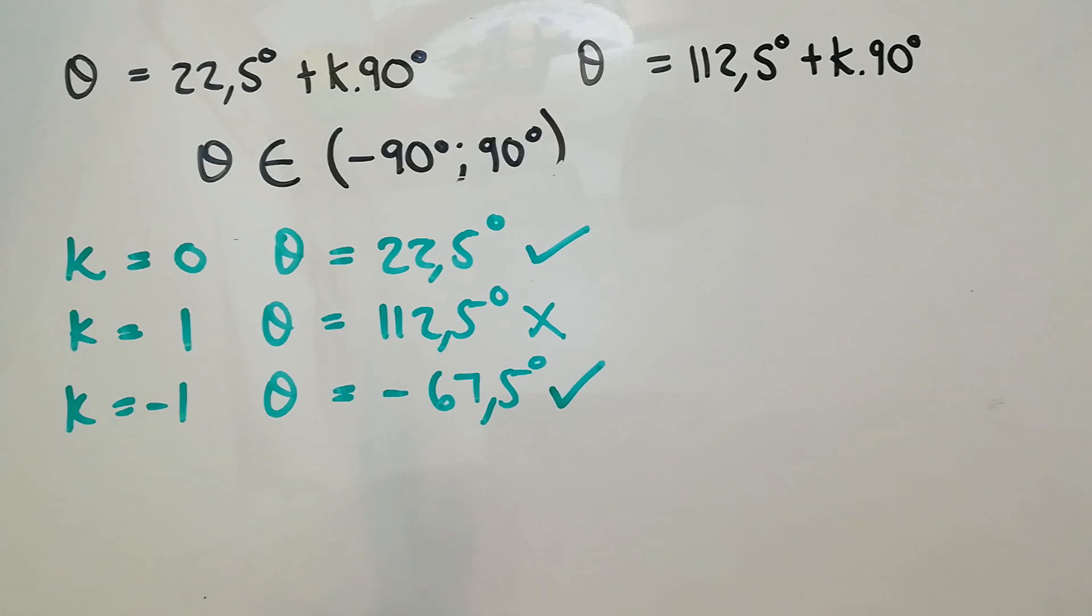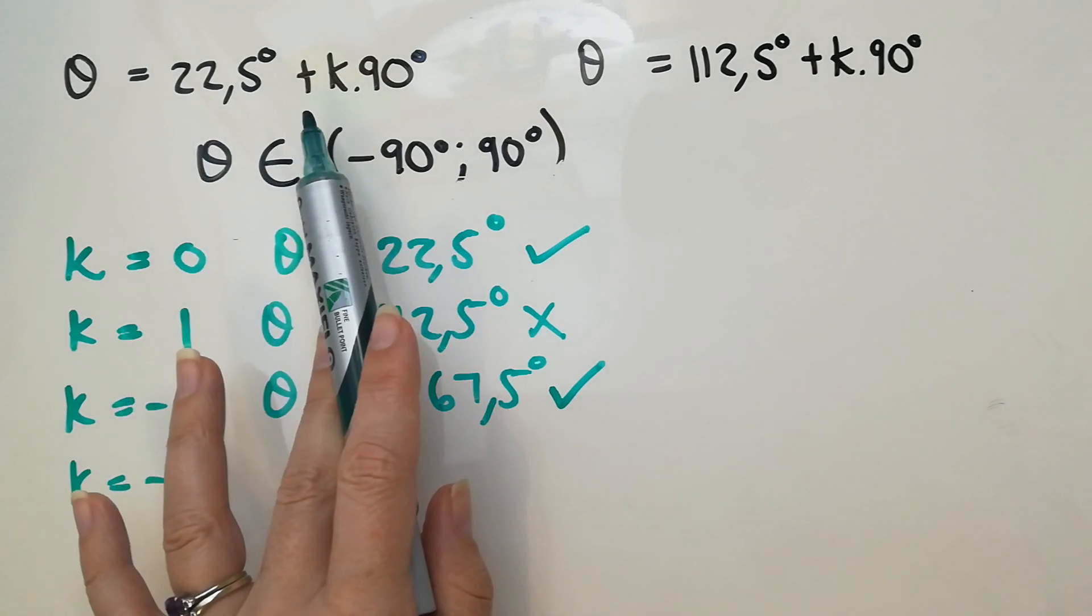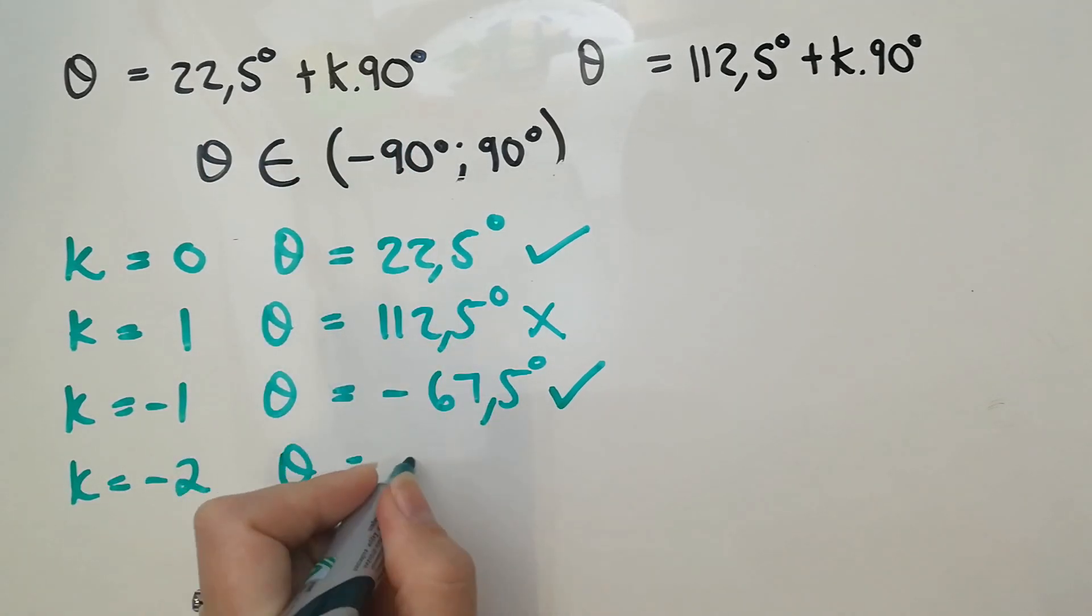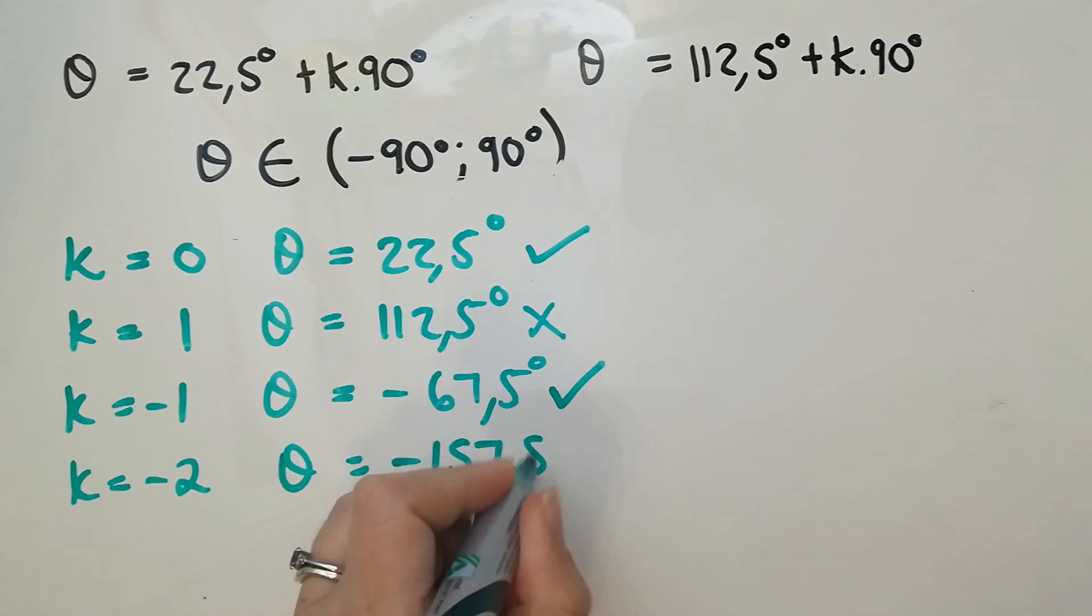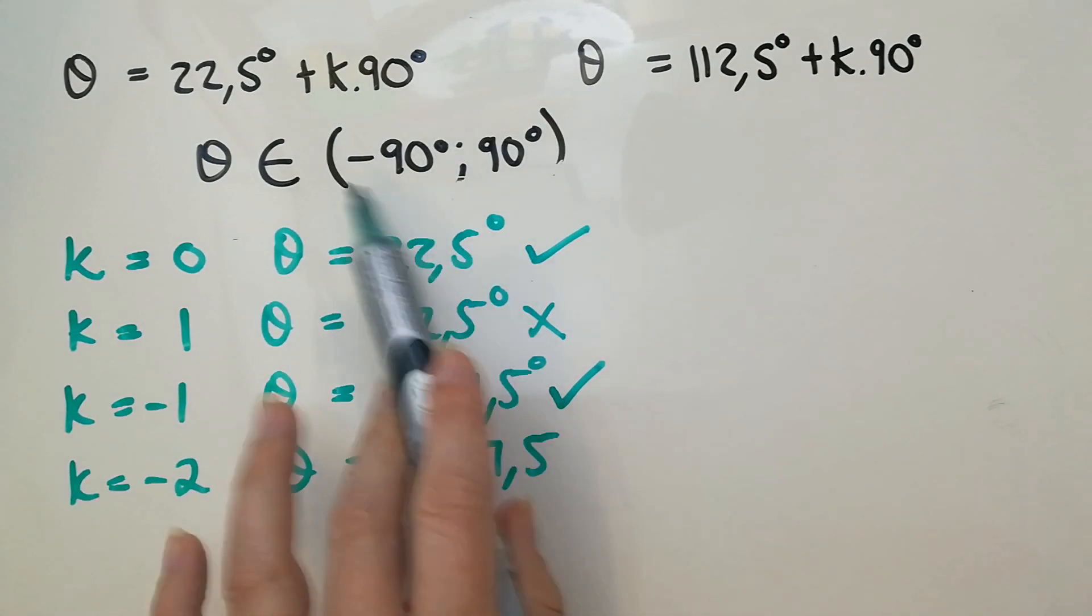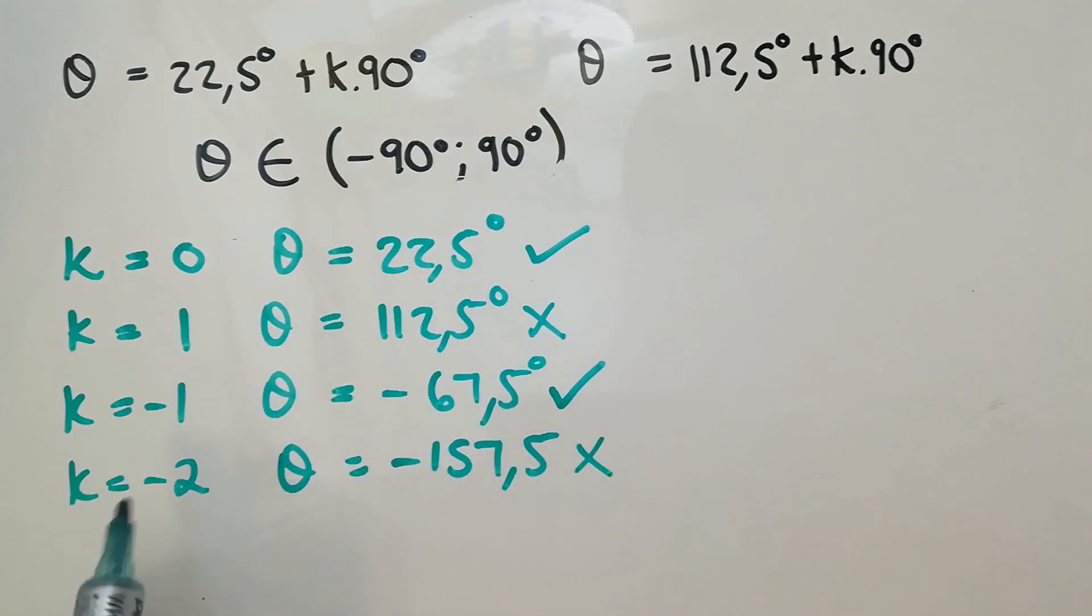Now let's think it through. With k is zero, that works. With k is one, it doesn't work. So if k is two, and I'm adding on more, it's obviously not going to work. So I'm not even going to try k is two, but I might want to try k as negative two. So that's effectively 22.5 minus 180, which will give me negative 157.5. Too big. So I know if I go further negative or further positive, it's not going to work. And I only have two solutions from quad one.